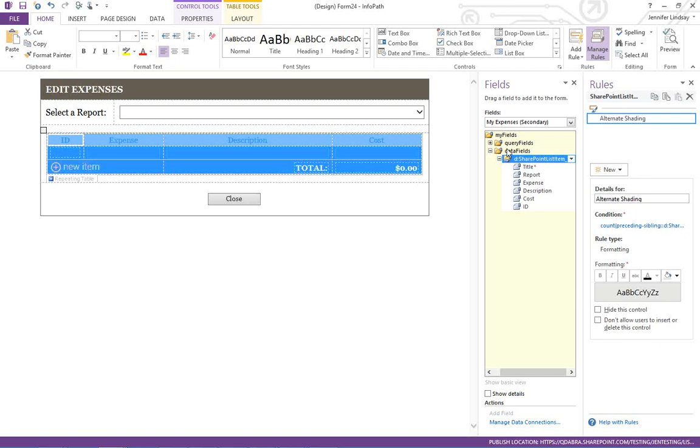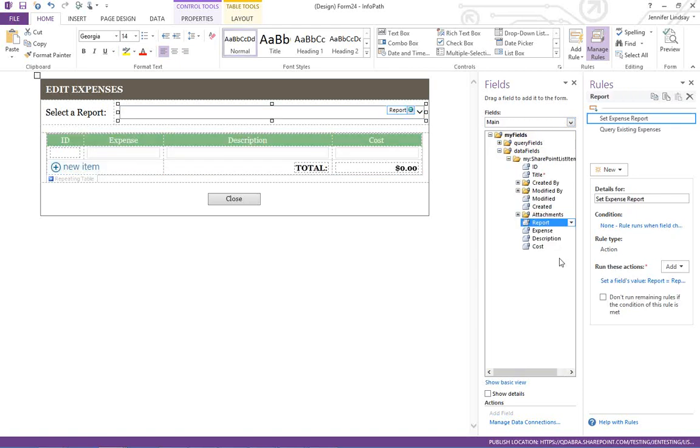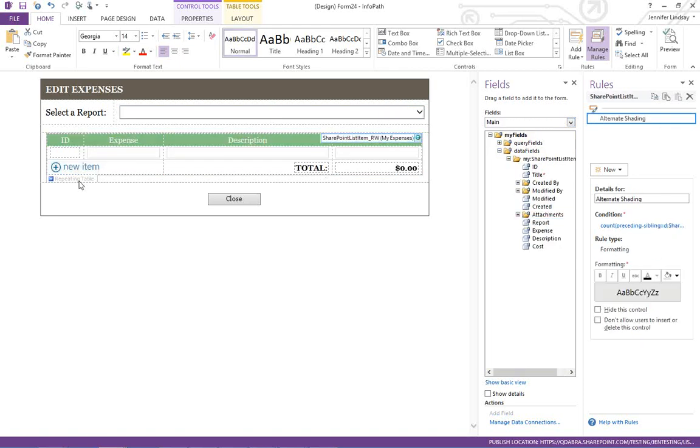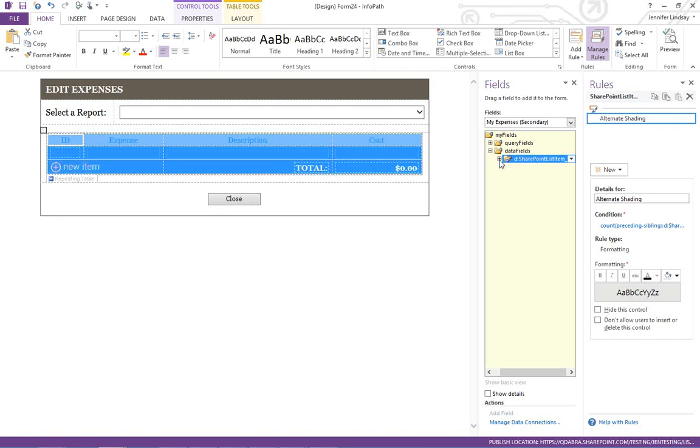So in order to display everything, we created this secondary data connection back to the same list. We query it when someone selects a report, and then this repeating table here is the repeating table from the secondary data connection. So that's how I was able to display all of the existing expenses associated with the report that I had selected from the drop-down.